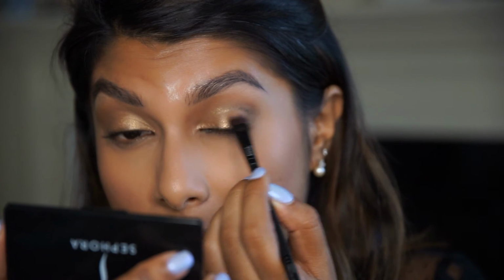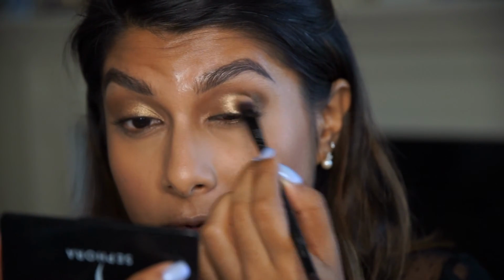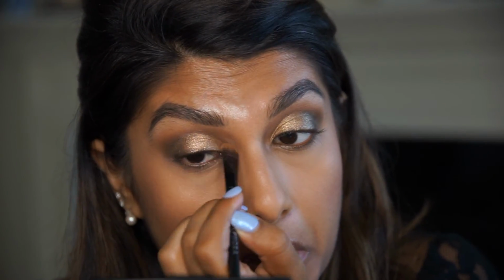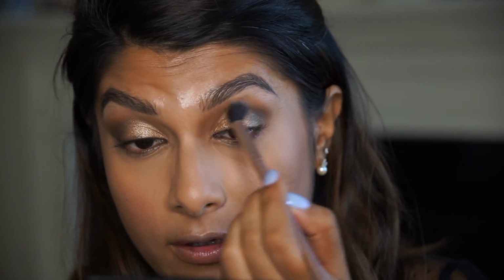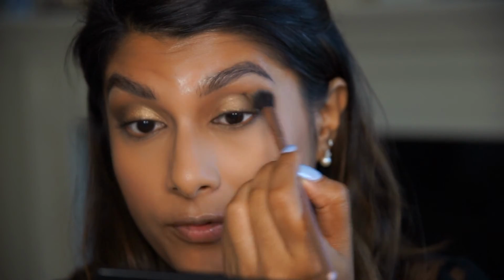So I'm going to go back in to Half Baked and just kind of blend out where those two colors meet. Okay, and then onto the other side. All right, so I'm gonna go back into that fluffy brush, take a little bit more Buck, and just blend out where all three of these colors meet in the top.